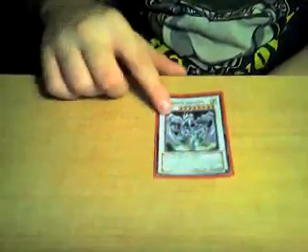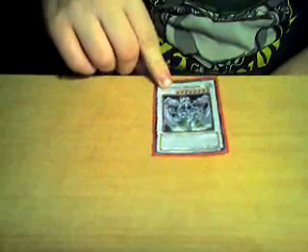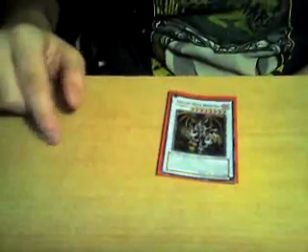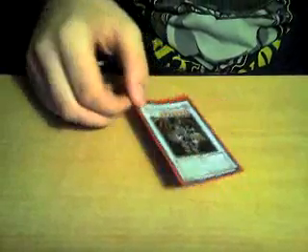Stardust Dragon. If you don't have Dimensional Fissure or Macrocosmos, go into Stardust. It's the only time he's ever necessary. If you already have it out, go into Thought Ruler. Because Thought Ruler is probably the one you're going to get the most. Because his negation helps too much.